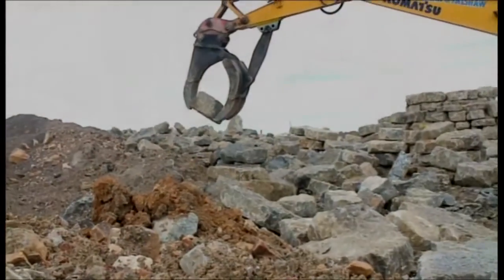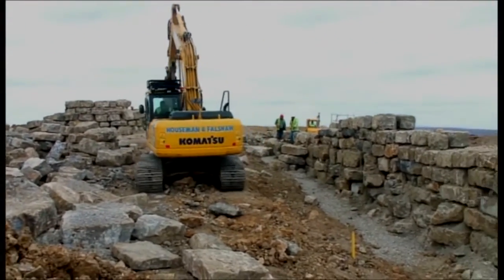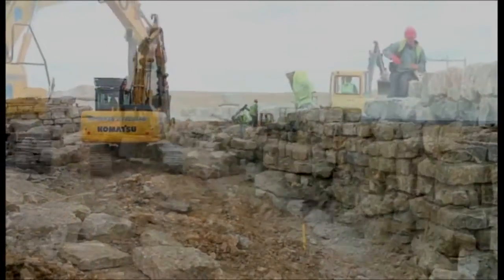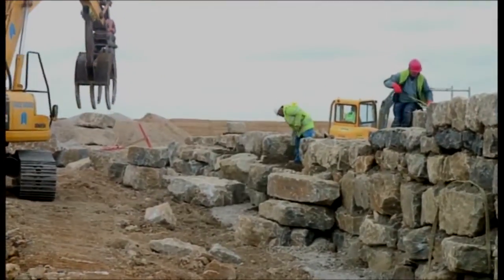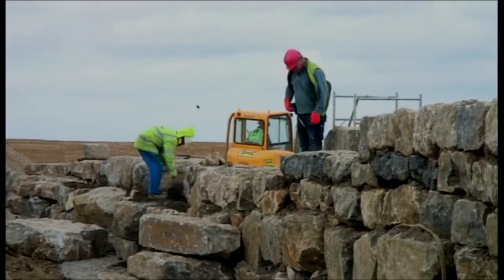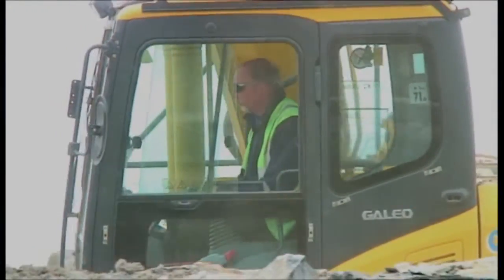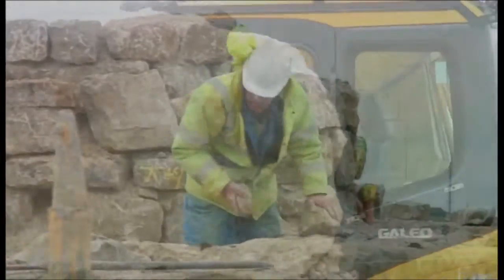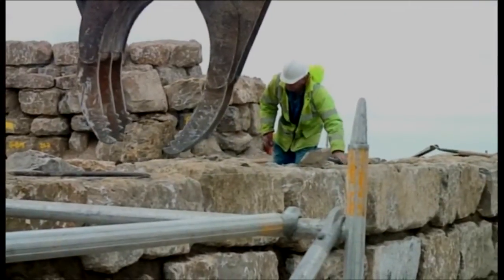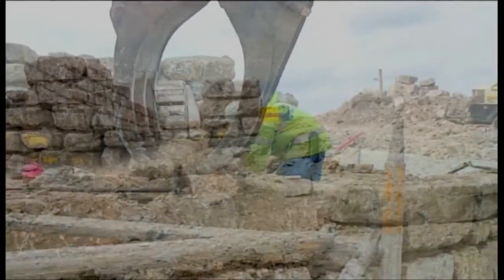Constructing the Coldstone's Cut began in March 2010. It was to be a massive undertaking that would combine art with heavy construction techniques. This was no ordinary building contract — huge limestone blocks had been carefully selected and transported up from the quarry. Putting them in place would require heavy machinery to be used with great precision and extraordinary delicacy.